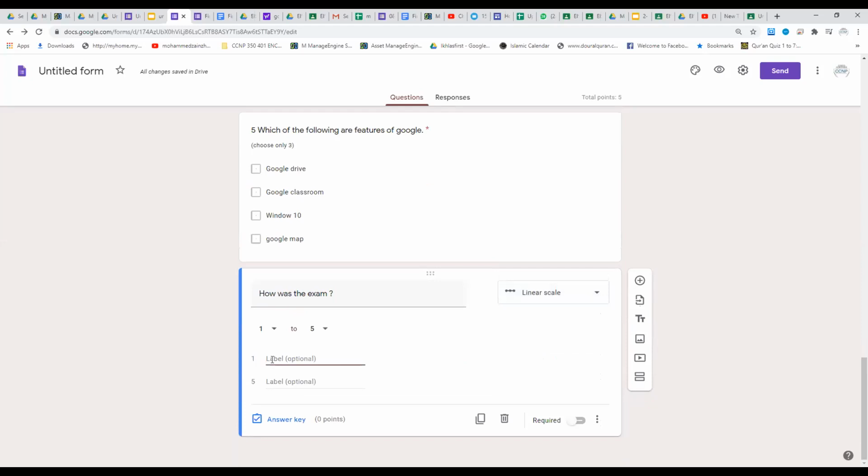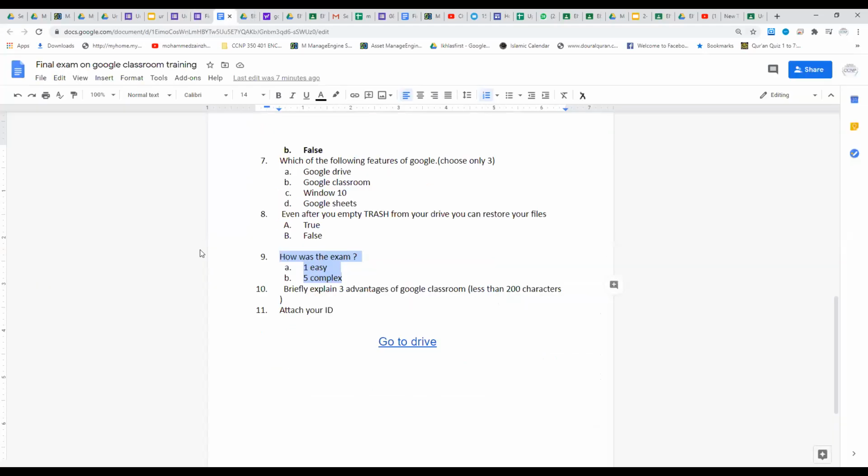Number 1 means easy. Number 5 means complex. You can put your own level here. We just wanted to get feedback from the student about the features of our exam. This is a sample. You can have your own such kind of questions.